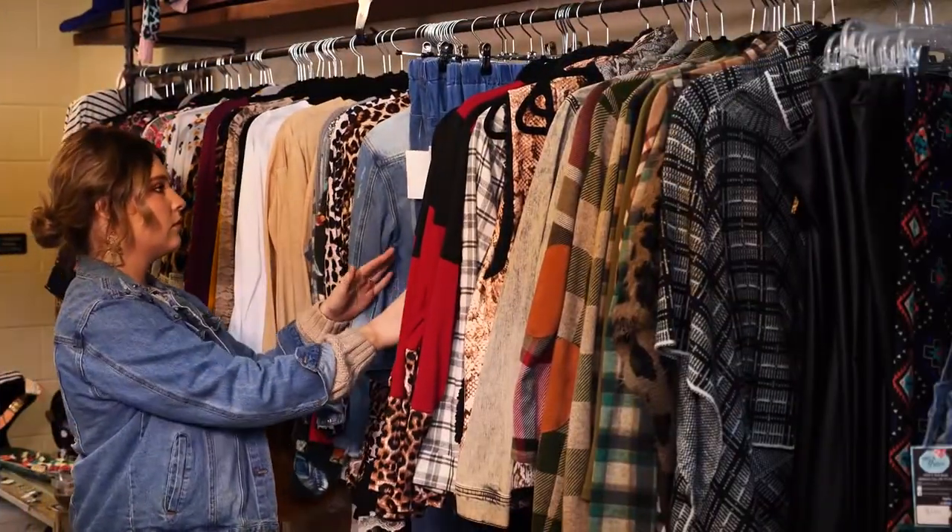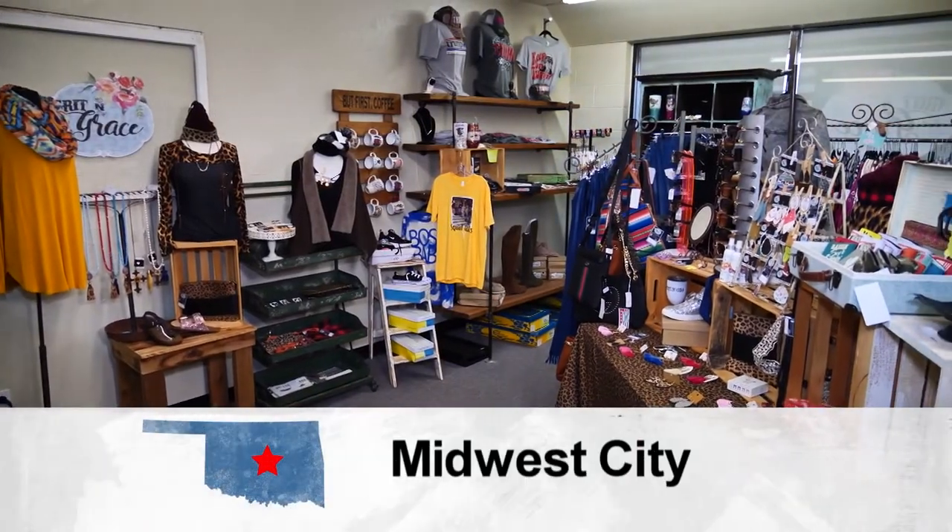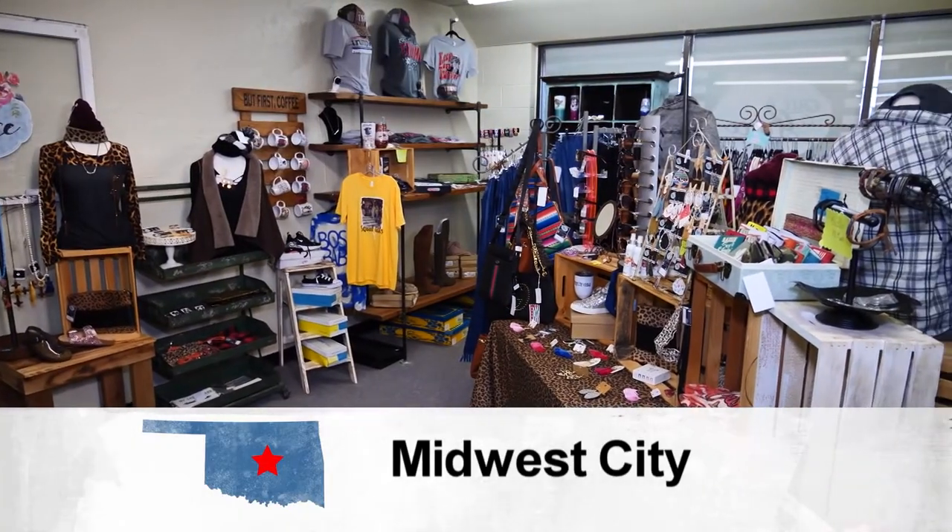After you browse the baseball exhibit, you've got a great excuse for a little shopping. Tiffany Tatro is going to show us a great Oklahoma-owned shop in Midwest City — it's called Grit and Grace. Shopping at Grit and Grace is like shopping with your best friend. It's fun — a really fun, small place to come in and get everything you need in just one short, quick stop. The Midwest City boutique is a one-stop shop for all your fashion needs.